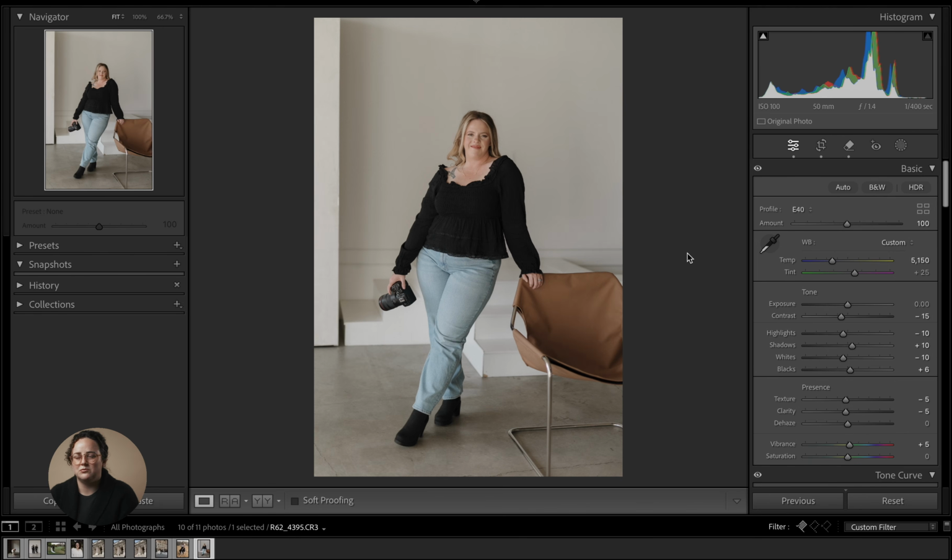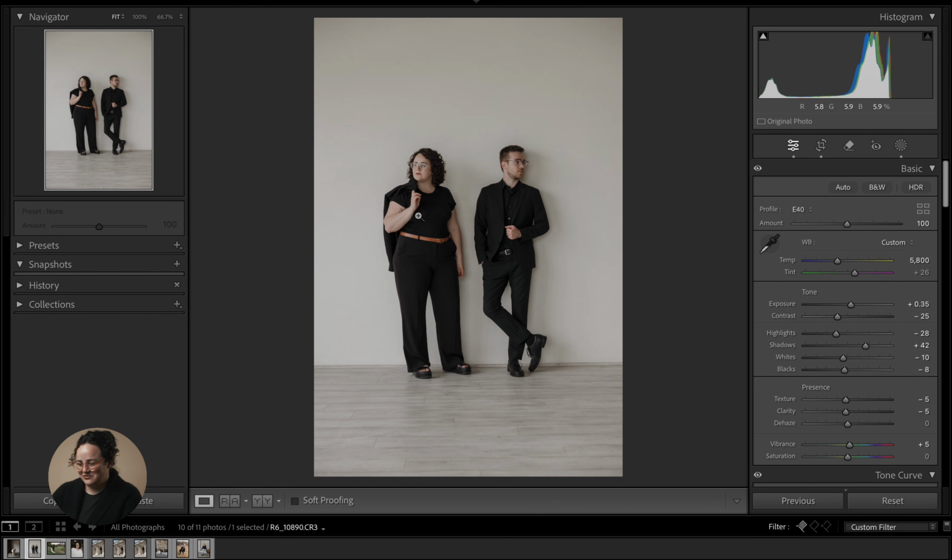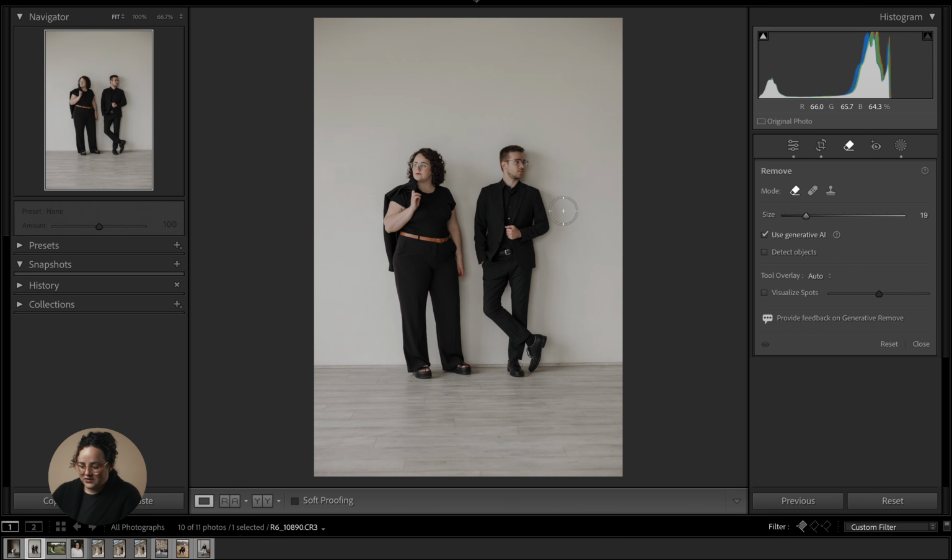Here's something that I think is really important to note. This tool is not always consistent, and it is not perfect. In fact, sometimes it's really bad. Let me show you an example of it not working very well. Here's a photo of myself and my husband, Josh. And let's go ahead and try to remove me from this photo so that it's just Josh, because it's a cool photo of just Josh. If it was just him or just me, I think that both could work. So one thing to keep in mind is there are a little bit of shadows going on beside us, and that could complicate things. Let's use Gen AI to try to take me out of this photo.